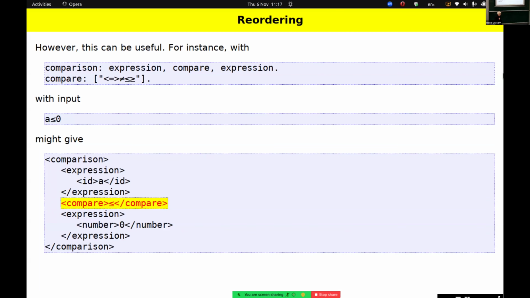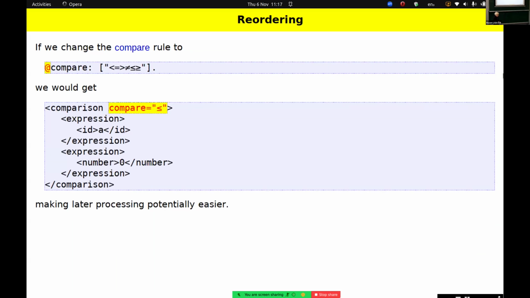To go back to the example that we just had with comparisons, if you had a less than or equal 0 using elements, then you'd have the compare operation in the middle there. But if you turn that into an attribute, then you would get a comparison with the operator right at the top in the front, and then its two operands. So that can make later processing easier.